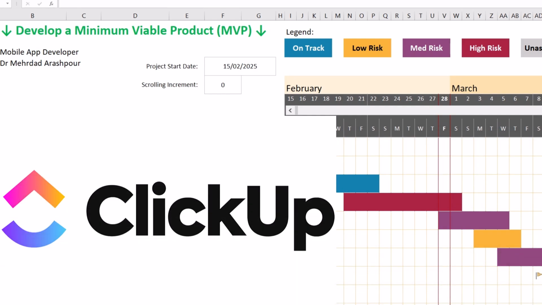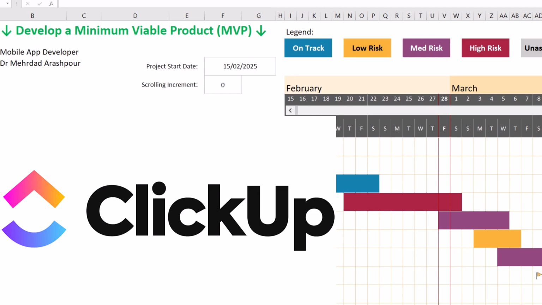ClickUp is a relatively new tool for project management and offers an all-in-one platform that includes Gantt chart functionalities among its many features. Although ClickUp combines the best elements of various project management tools, its Gantt chart capabilities are sometimes less robust than those found in specialized software. While ClickUp provides a visually pleasing and versatile interface, the performance can degrade with larger datasets, which makes it less effective for projects with large task lists and complex interdependencies.